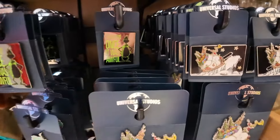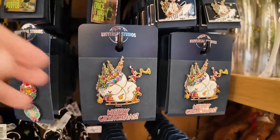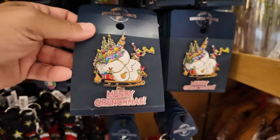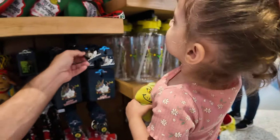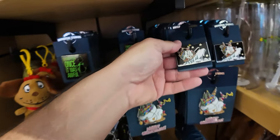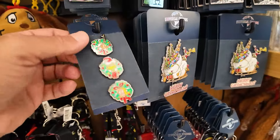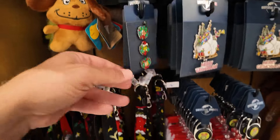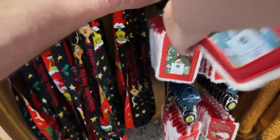Pins, pins, and more pins. We have the Grinch on Mount Crumpet, loaded up with all of the toys. How much is this water bottle? $16 for the big one — it is a Grinch water bottle. And then this one where it actually slides down Mount Crumpet is $11. We'll get to see Universal pins very often — see how that one slides down, pretty neat. Three little pins for $15: Cindy Lou Who, the Grinch, and Maxie. And there's a little lanyard — $16 for that one.